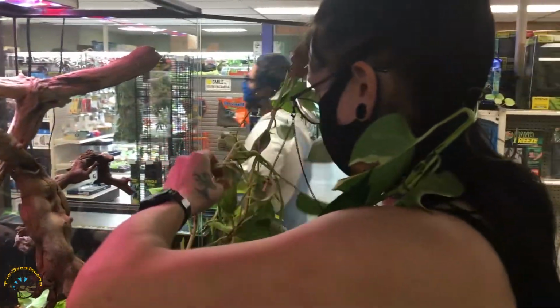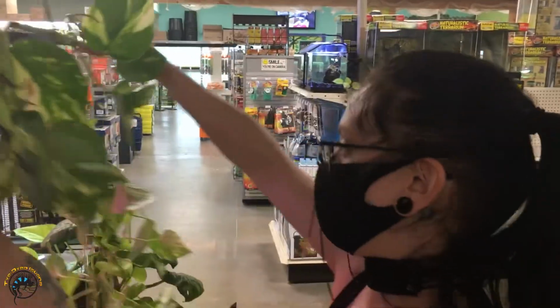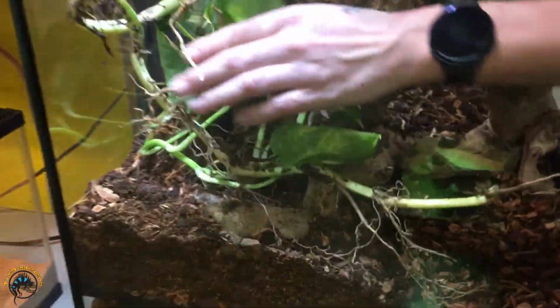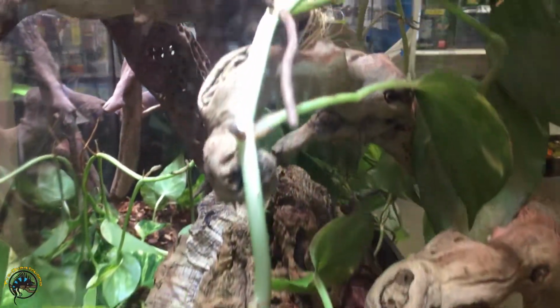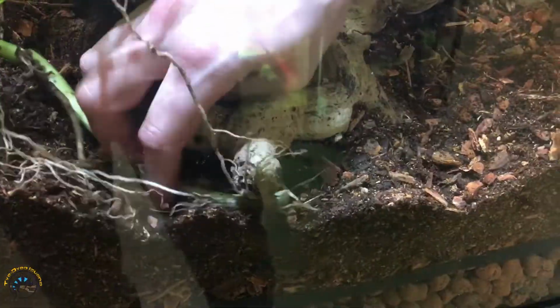Oh, now she's gonna wear it. Because it's got this whole system of roots here. But basically anywhere along here can develop roots. See, here's some that are poking out there on that one too.